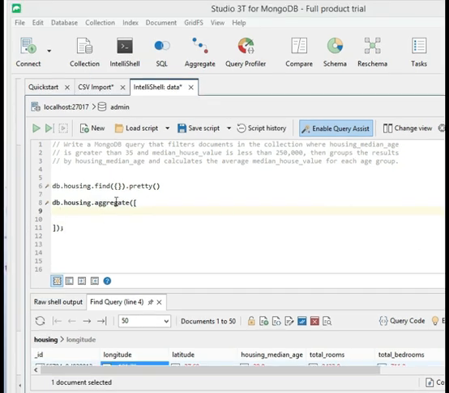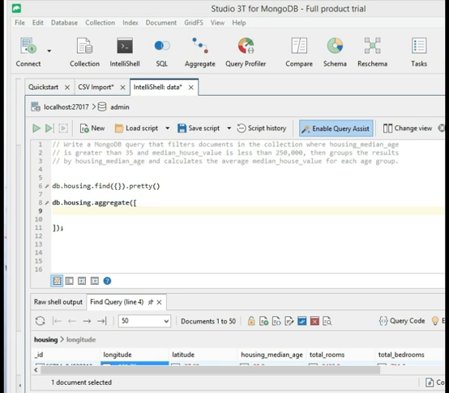So remember, the aggregate method is a MongoDB tool for transforming data. In this case, we need to calculate the percentage of houses with a housing median age greater than 30 years.